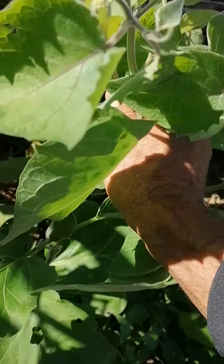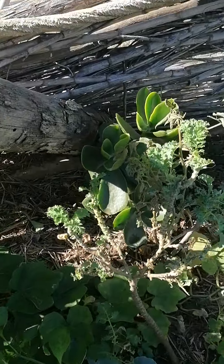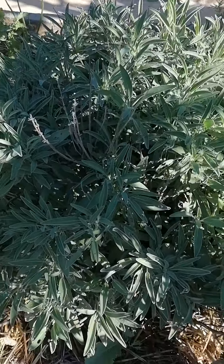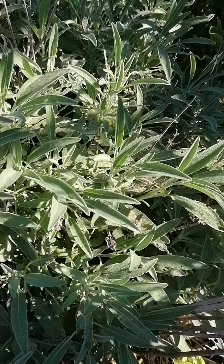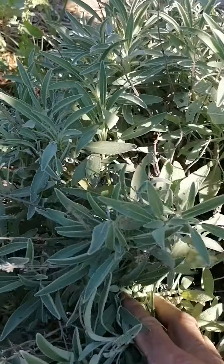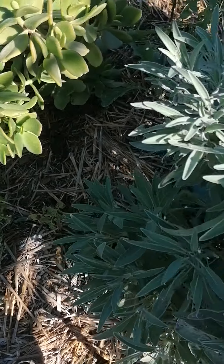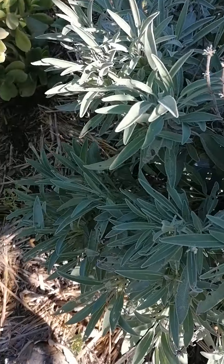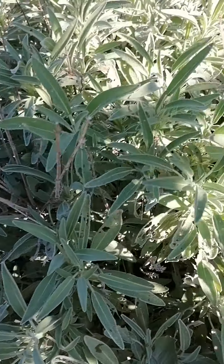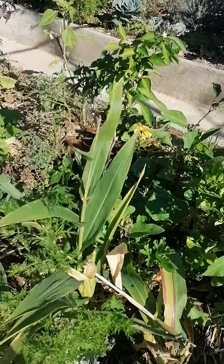There's a pepper there, and this — another gift — is a physalis, cape gooseberry. I'm hoping it's not the Chinese lanterns, which is the ornamental type, but the real cape gooseberry, which is a delicious berry hidden in a thin papery sheath. The bougainvillea struggled this year but it's establishing — once it's established it's very difficult for it to die. The real great success in this tunnel is this sage. I've never grown sage so well before — great for cooking, and I can smell that wonderful whiff coming out.